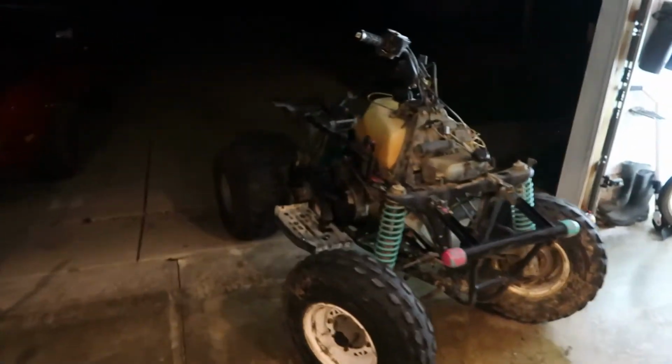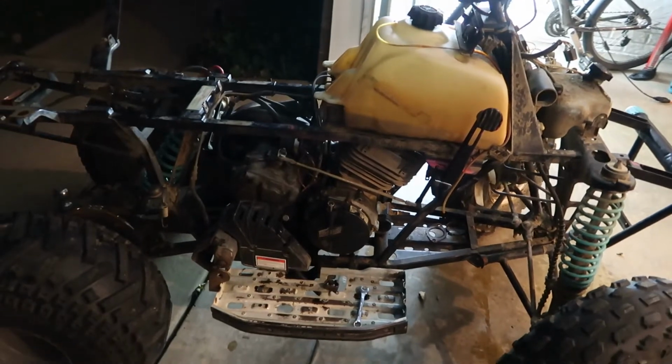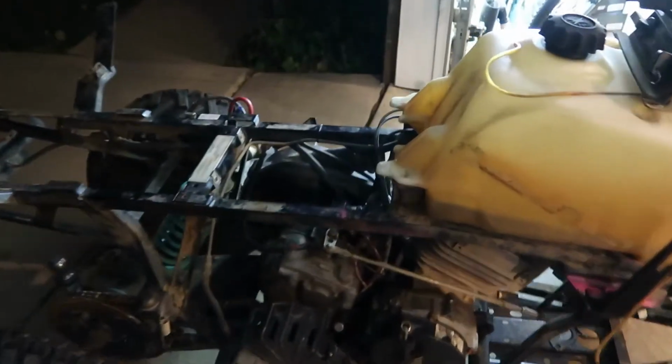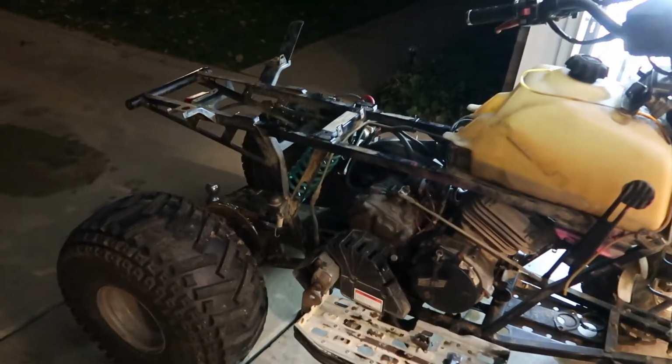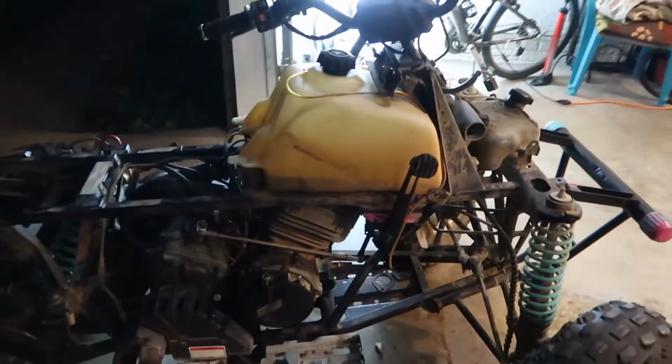Okay guys, listen, 5 minutes later I got the carb thrown back on with that one little piece, and I'm gonna attempt to fire her back up and see what she does. I turned the idle way down and the mixture screw in to tighten it so it gets less mixture, so hopefully it won't rev up like how it did the first time, but yeah, let's see.